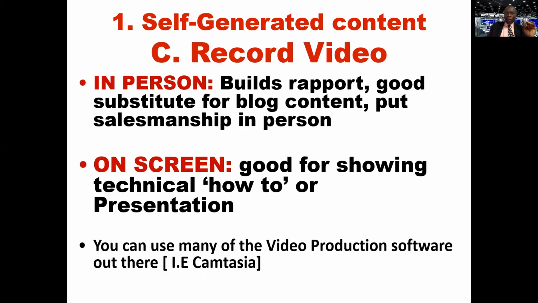All right? A third way, we are still under option 1, self-generated content. You can record video. In-person video builds rapport. It's a good substitute for blog content, and you can put salesmanship in person. See, when that book I'm talking about is ready, for instance, I'm probably going to do a video version of each chapter too. I'll just go live and talk about each chapter. You guys will know what I'm doing. I'm going to record it, and that goes into the video part of the package when it's ready.